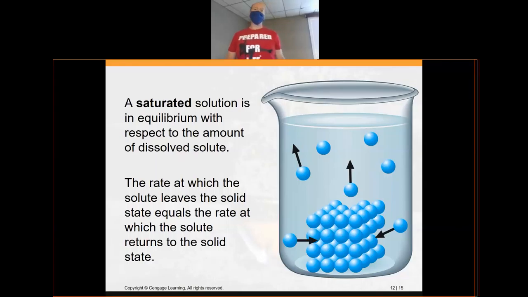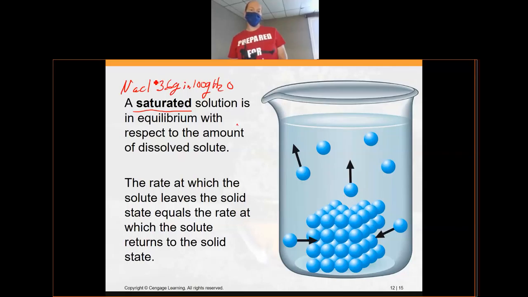All right, so we're going to make solutions, and we're going to have a couple of choices, and then we can make a third choice. Your two choices are either it's going to be saturated. If it is saturated, that means you added too much solid to the liquid. So you will have a solubility. If you look at NaCl, it has a solubility of 36 grams in 100 grams of water.